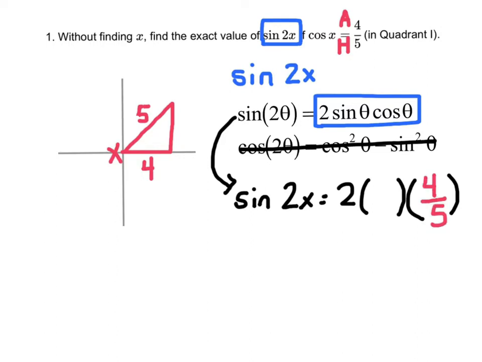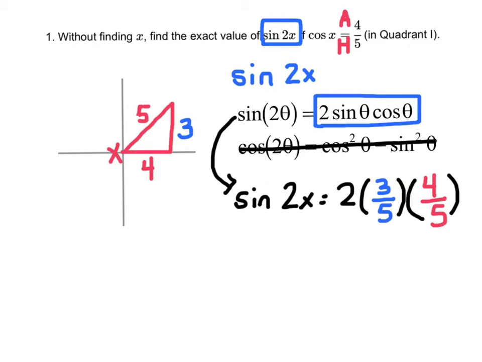So how do we find the missing piece of the puzzle? How do we find sine theta? Well, let's look at the triangle. Here's your theta, here's your x. Sine is opposite over hypotenuse. Opposite side, this is a very common triangle. You could use Pythagorean theorem, but I bet most of you can guess what this one is. 3, 4, 5. So sine theta, sine x, opposite over hypotenuse, so this would be 3 over 5.